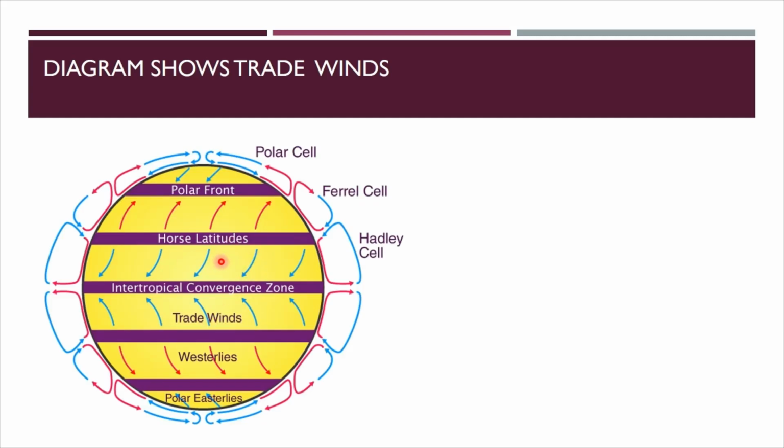Here you can see the blue lines. So deflection is there. On the north side, it comes from northeast to southwest. It's deflecting to the right direction. This is the southern hemisphere and this is the northern hemisphere. So here it comes right, and from the south it goes to the left. Clear? These are trade winds. The blue line is given.